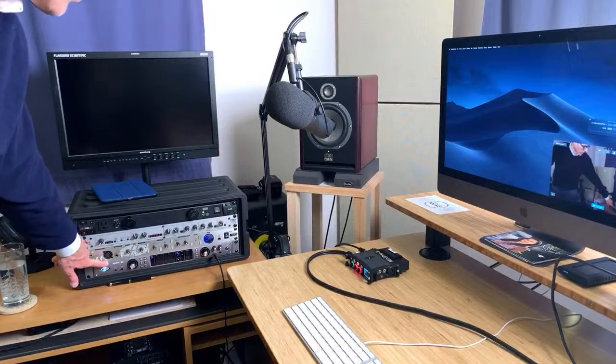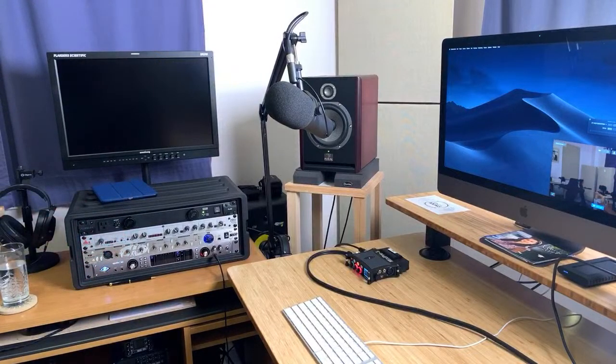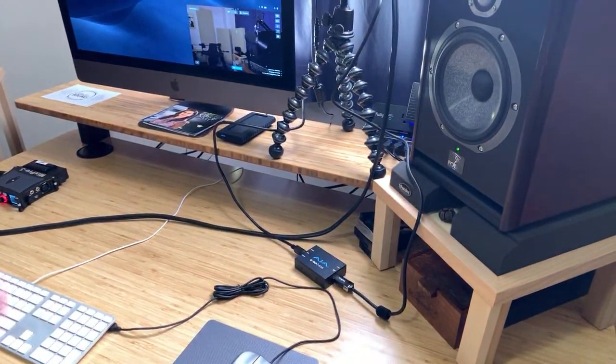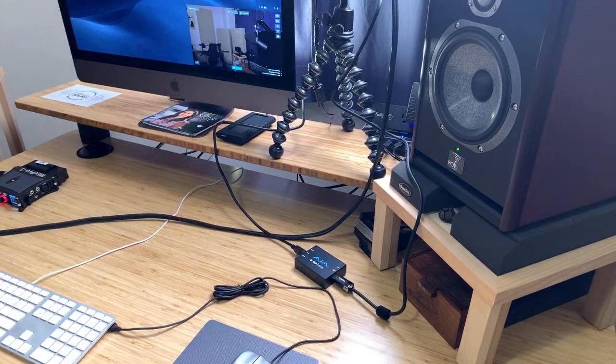This is the Apollo X6 from Universal Audio. The reason I don't use that now is because I would run into sync issues. I could use this setup over here for camera with the AJA UTAP, and then I would have the audio interface going into the computer. But with any of the live streaming apps, generally, I ran into issues with sync. So the audio was out of sync with the video.